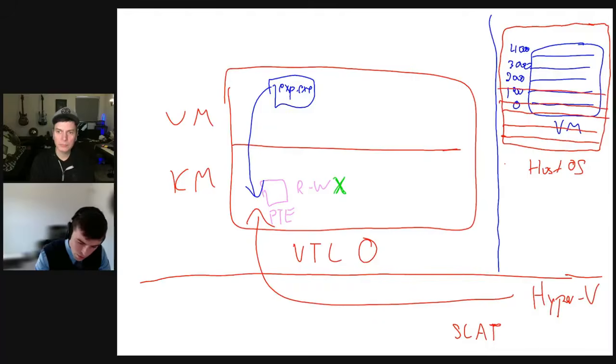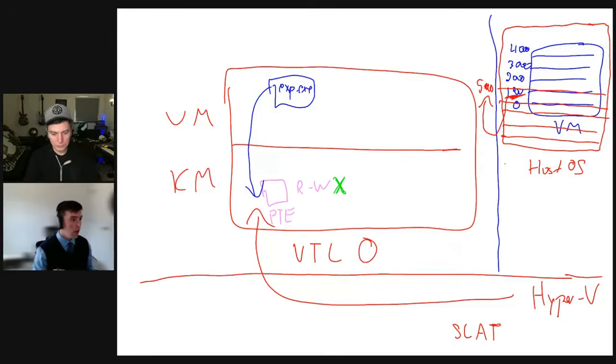So if this is physical address 5,000 right here, the VM accesses what it thinks is physical address 1,000. But this is in the context of the VM. Something has to perform the translation, to go, oh, actually the memory the VM is trying to access is located at 5,000. That's what SLAT does. There's a secondary set of page tables maintained by the hypervisor that contains all those mappings, and it's a per-VM structure, the SLAT table. On x86 systems it's located via the extended page table pointer, or EPTP, in what's called the virtual machine control structure, which basically defines a VM and its resources.